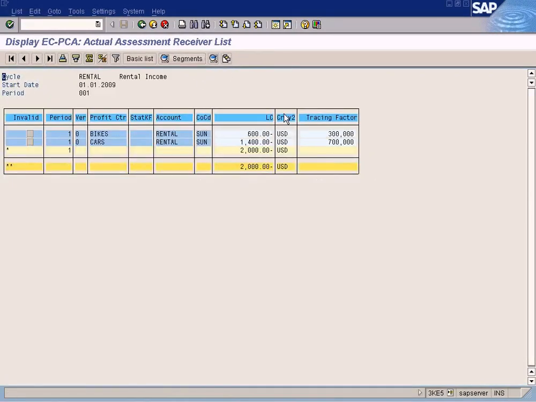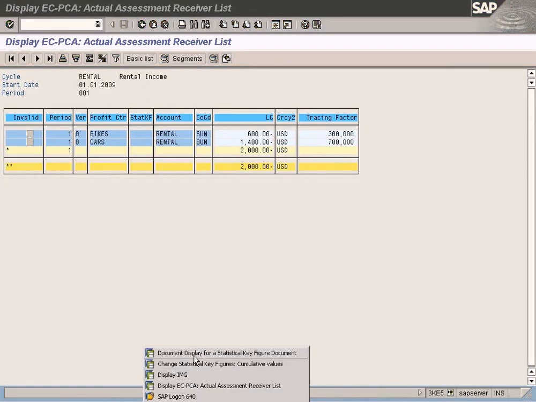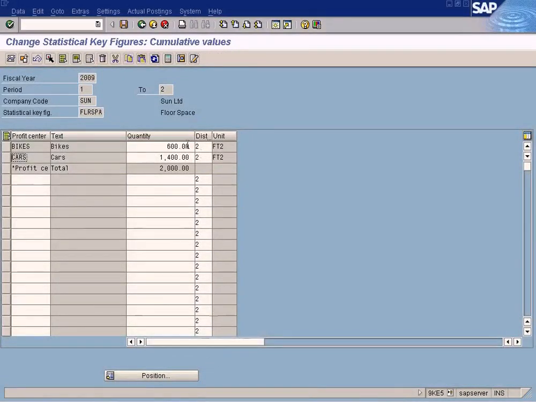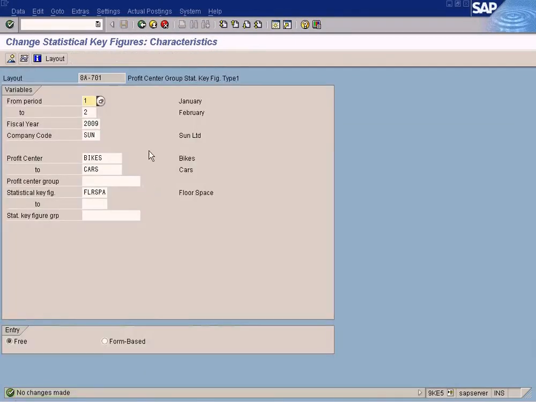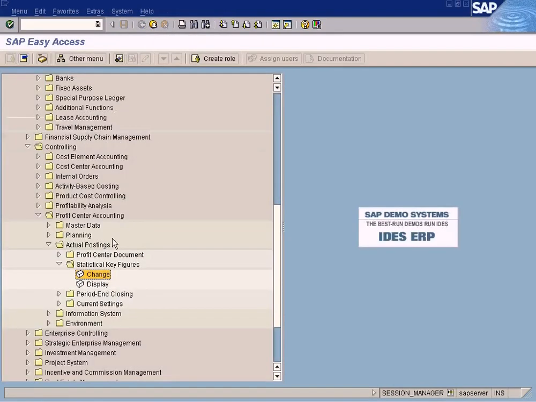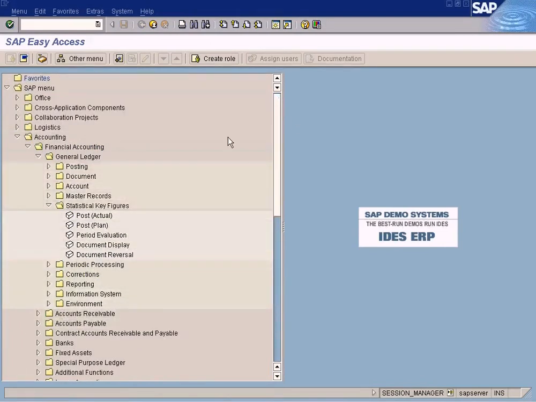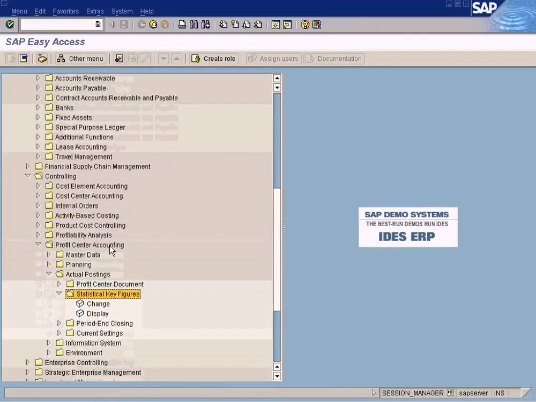Okay, now we have proven that the floor spacing that we entered in the FI module is not actually needed. The system is using the floor spacing that we entered in the profit center accounting module. So once you enter it in the profit center accounting module over here, that should be sufficient for the system to retrieve the values from here. I can say this for sure, because we have reversed the values that we entered in the FI module. So it's not being used.